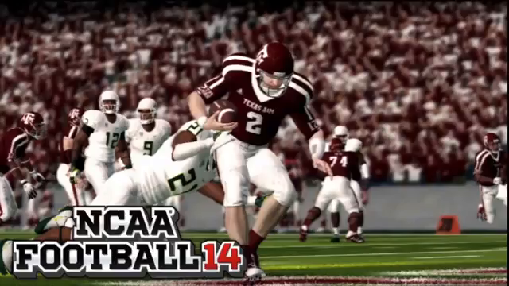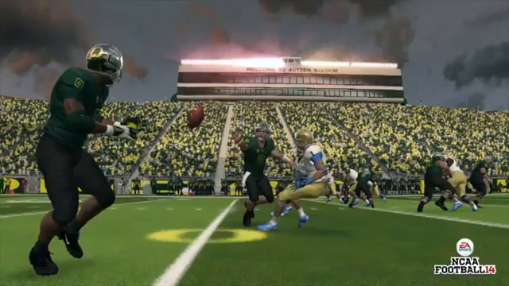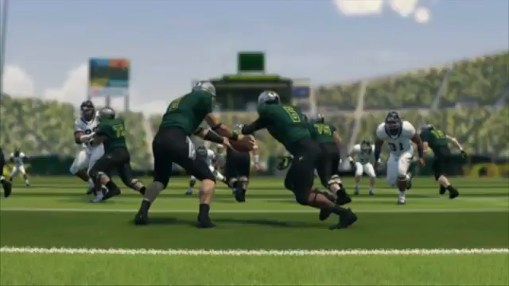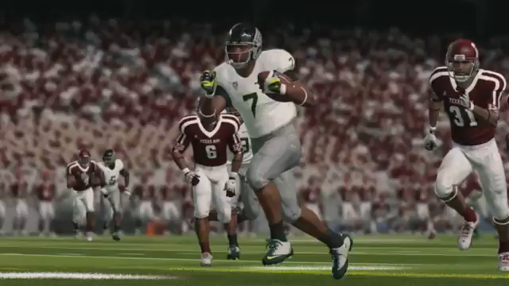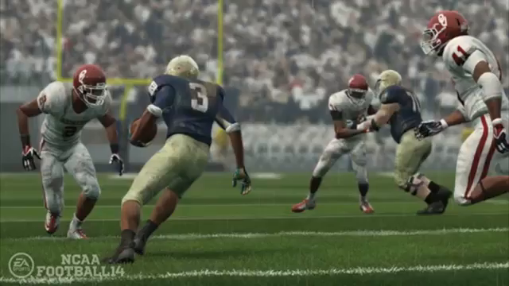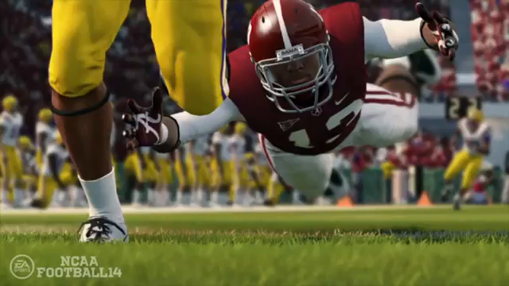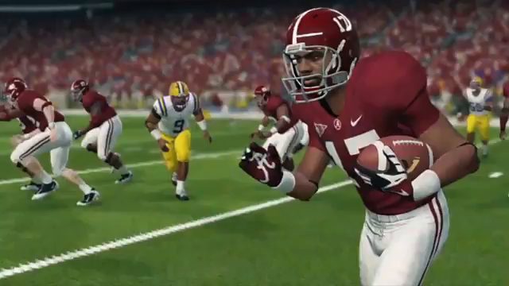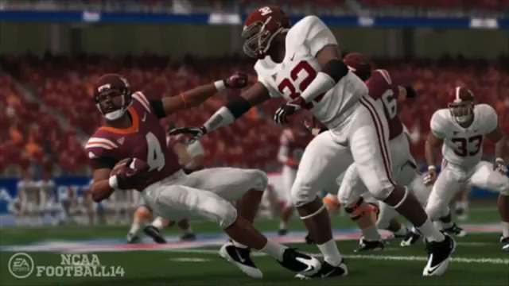Business reasons for discontinuing, that's their reasoning. However, more than 150 colleges, conferences, and bowl games approved a 3-year contract extension with EA. Now this video was made in 2015, so they still have that contract right now. The only impact at the time was that the game would no longer be called NCAA Football, but rather College Football, with each school or league continuing to decide whether to opt in or opt out through the CLC.